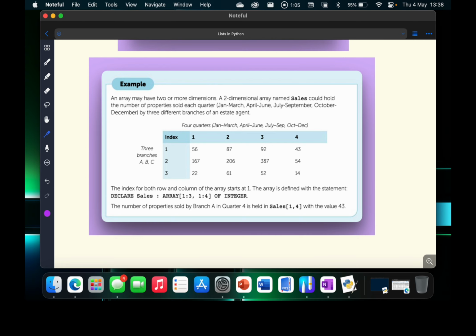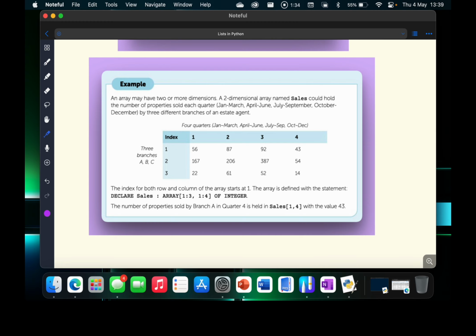All right. So if you look at this as an example, we have 1, 2, 3 branches of a company, and we're holding the sales from 1, 2, 3, 4 quarters of the year. That means this one would be January to March, this one April to June, this one July to September, this one October to December. And then we have branch 1, branch 2, and branch 3.